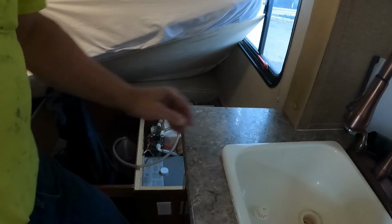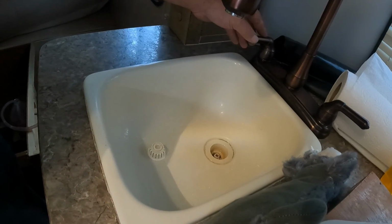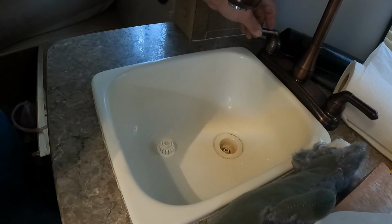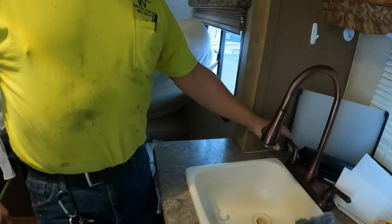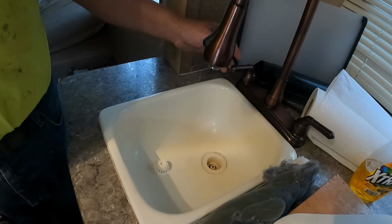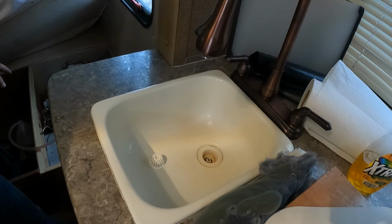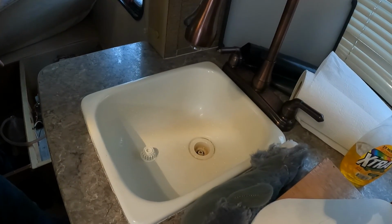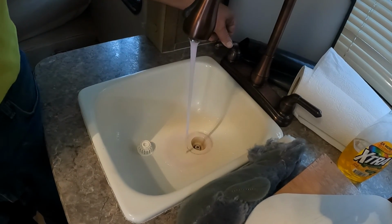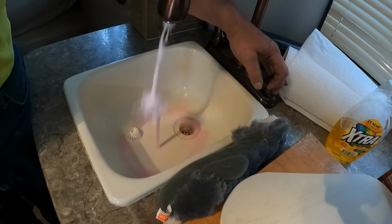You hear the water pump come on. Alright, now that we have the water pump on, we're going to let the air pressure out. You'll hear it pick up. Once we can see a good solid pink coming out, like that, we're going to shut that side off and we're going to do the other side.